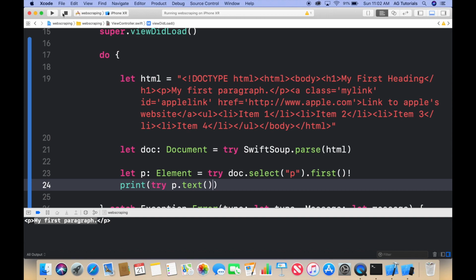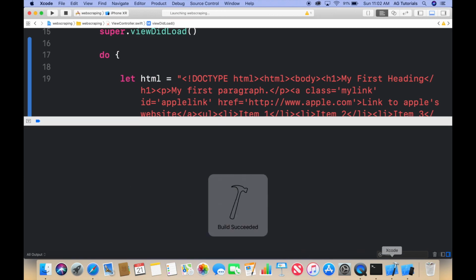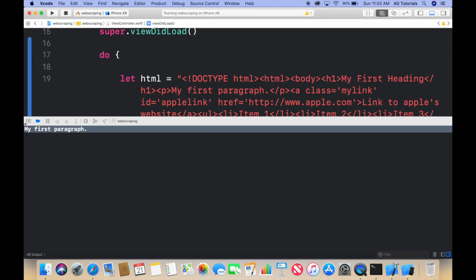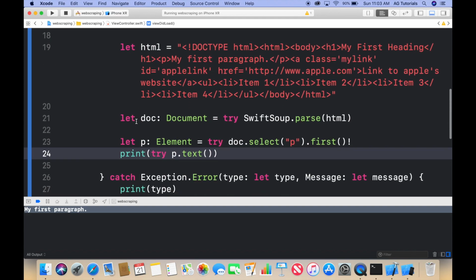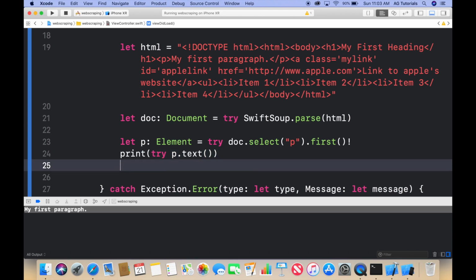And what that does here is, if I were to run this, it should only print my first paragraph. It should only print my first paragraph because that is the text inside of the element, and it does. So this is very useful. Let's say you want to get information out of a website and you have a very specific tag that you want, and you can just get the text out of it, and let's say you can then manipulate this data later. So it's very, very useful in data analysis, what we're doing right here. Okay, so we've created the P element and then we printed out the text of it.